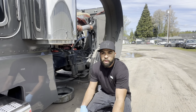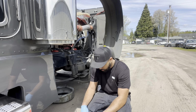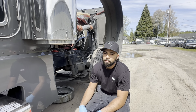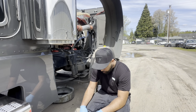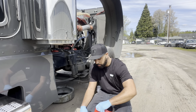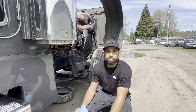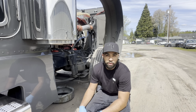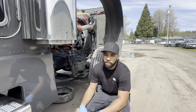Quick story. I was talking to one of my buddies, John, and he was telling me that the guy he works for, I don't know what year his truck is, really cool truck, had a fuel pump go bad, but they caught it before it ate the motor up. I think they took the set of bearings out of the bottom end to look at it. And they said his bearings look brand new. Truck has 800,000 miles on it.